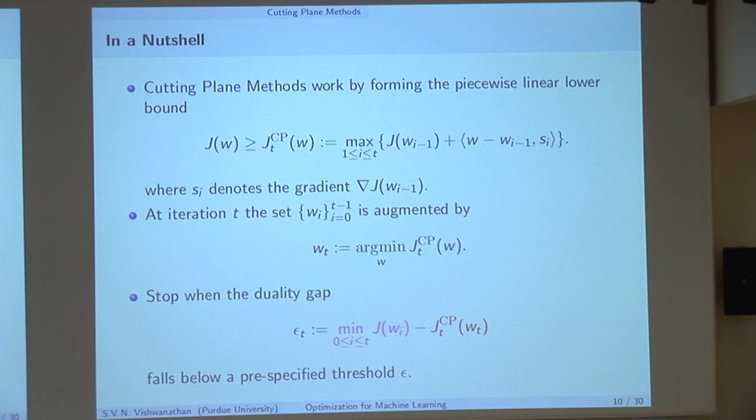And you stop when your duality gap, so I call this the duality gap, but this is not strictly, there are different notions of duality gap, so if you're really pedantic about it, I should just call it the gap. So when this so-called duality gap goes below a certain threshold, then I stop. So these are the minimum of the red points. That is the black point. Sorry, the color coding is wrong. This must be black. So this is the black point. This is the minimum of those red points. And when this gap falls below a certain threshold, you're done.